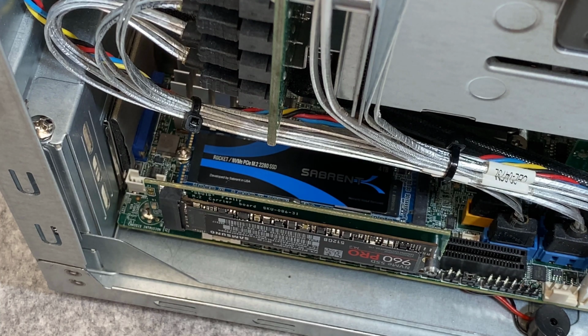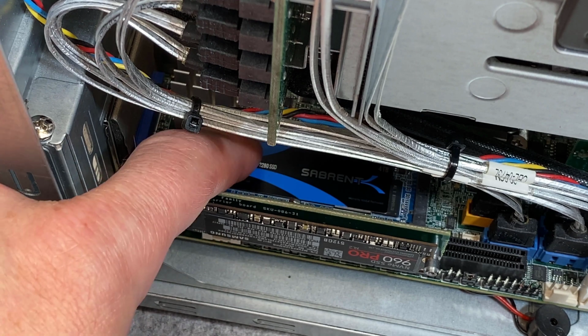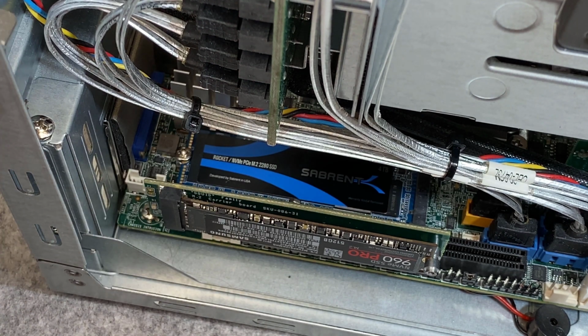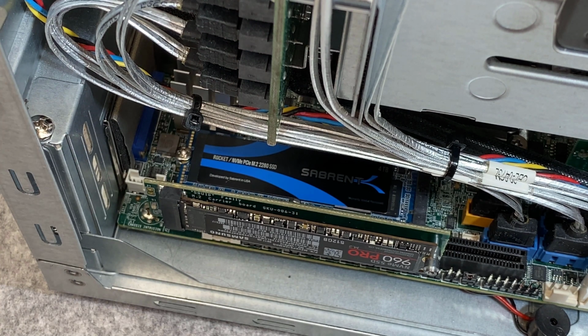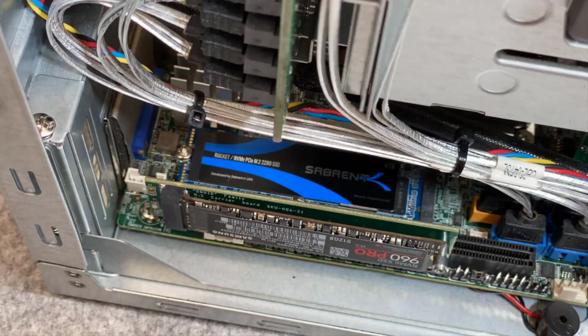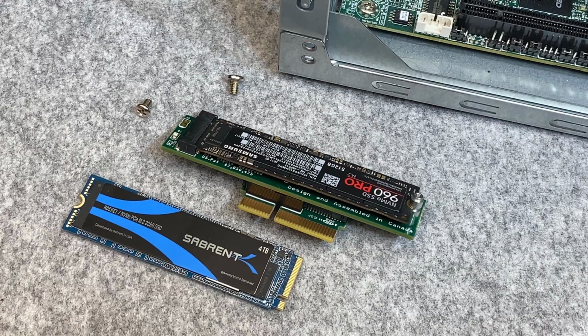Okay, it's time to get this heatsink installed, and again, there's plenty of room for it to go on top of this device. But I'm going to go ahead and take the screw out, take this card out, and make it easier to get to this, and go ahead and put that heatsink on now. Okay, that was simple enough.